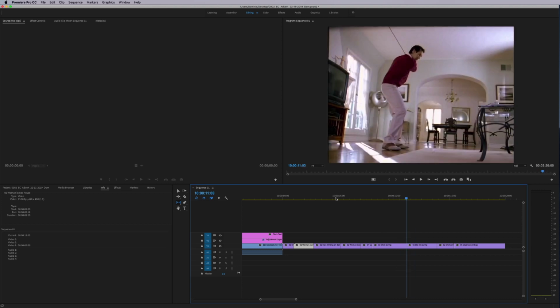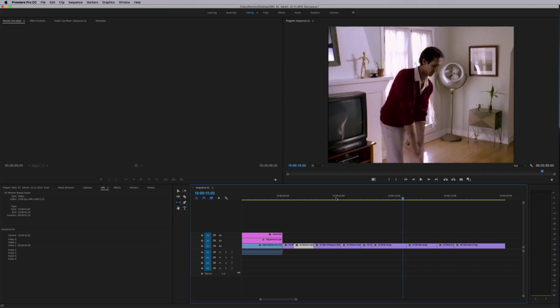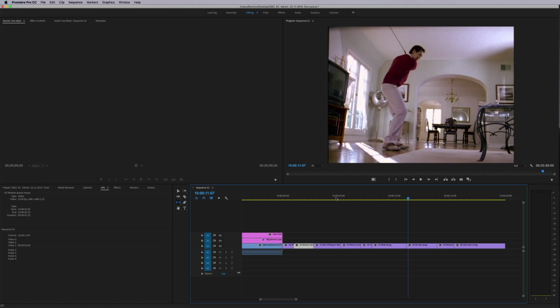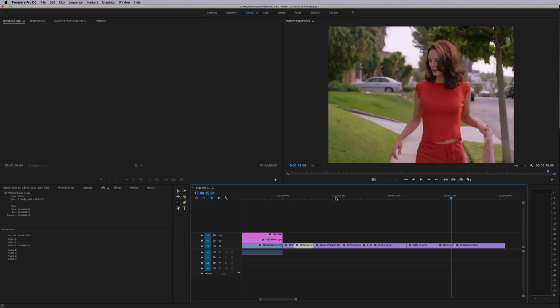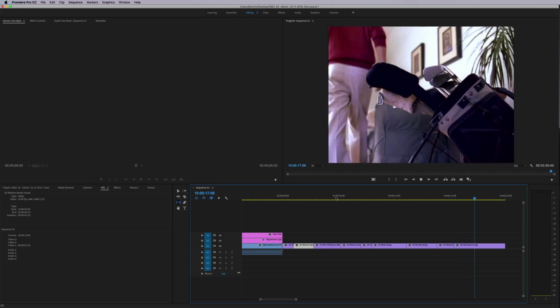Here again was a good opportunity to edit on movement, so he's in the wide shot. The medium shot, he's swinging back the way, and then we have the slow motion shot of him doing the exact same movement. Ball goes out the window, cross cut back outside to the woman reacting to the golf ball landing on the ground, and then we end up on this shot for our pack shot.